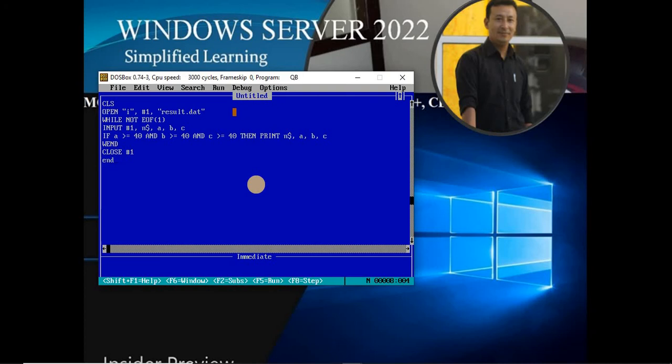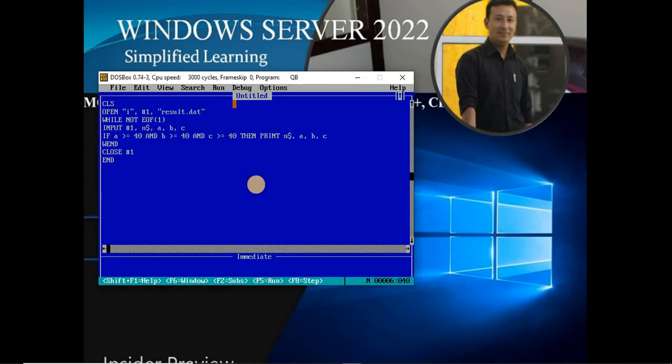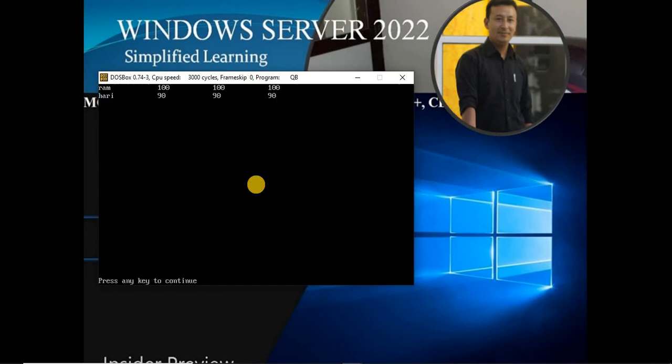Now if I run this program, you'll notice that it's going to display only 2 records, because of the marks that we have entered above 40, I guess only 2. So let's run it. So how many? Okay, we gave greater than or equal to. So if I want to display marks above 40, in that case I need to remove this equals to. So in that case it's going to display only 2 records. So let's try that. Okay, it's done. Now with the condition greater than 40, only 2 records are going to be displayed.